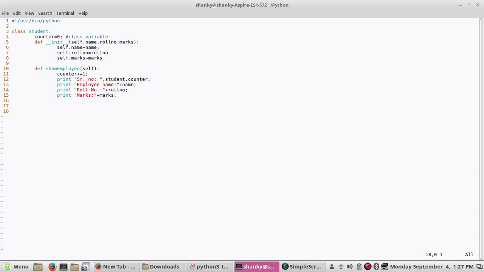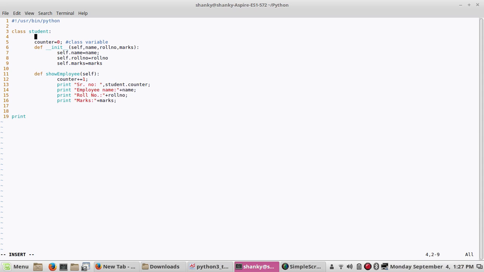Let's go back and create the object for the class. There is one more thing: the documentation of the class. You can give a description to a class inside the code. You can write anything, like: this is a basic class on student details. It just gives a brief of the student class.